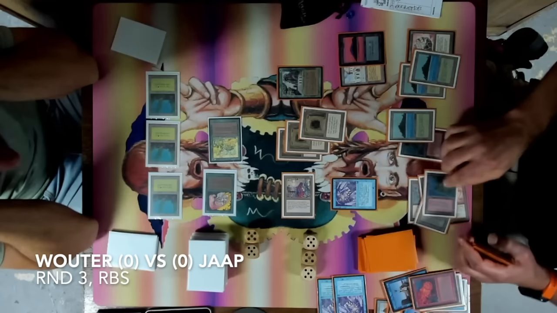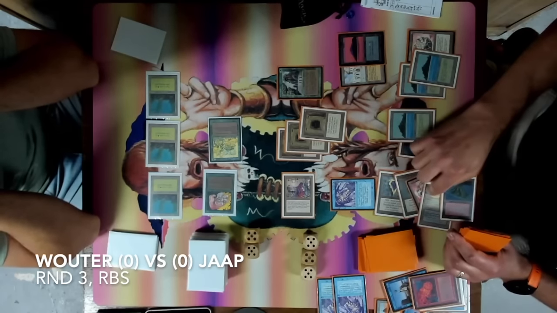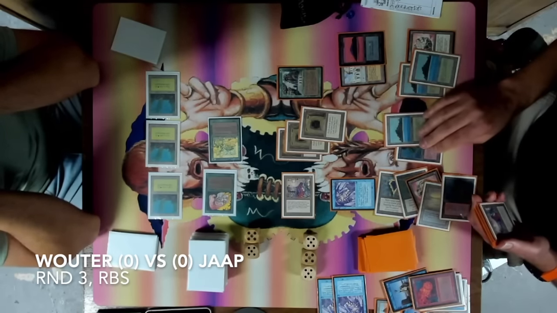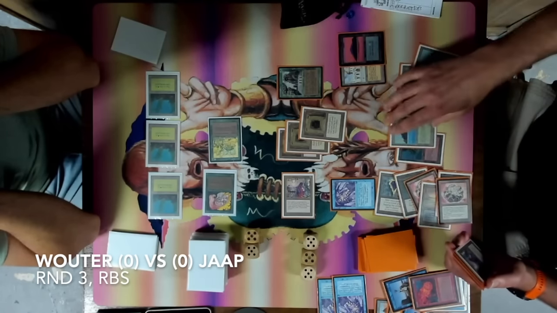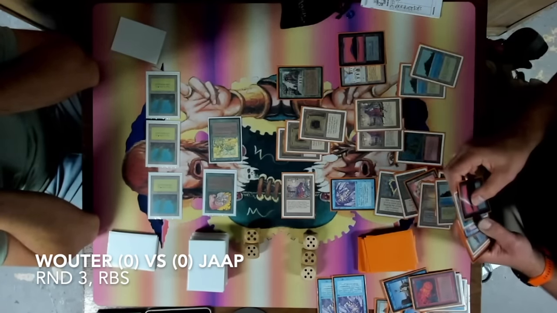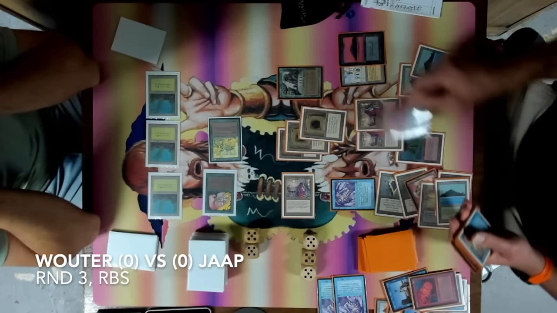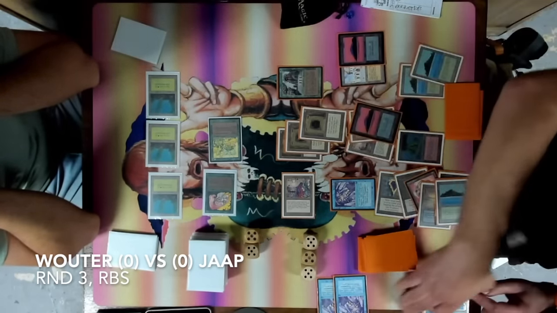So an island is pitched. Could decide to pitch another island, or... The Demonic Tutor, for example, is also a card you don't really need. The other Time Vault you don't really need. You're going to win next turn anyway, so it doesn't really matter what you pitch here. Oh, look at that, he's going to pitch even more. So three cards are going to go.